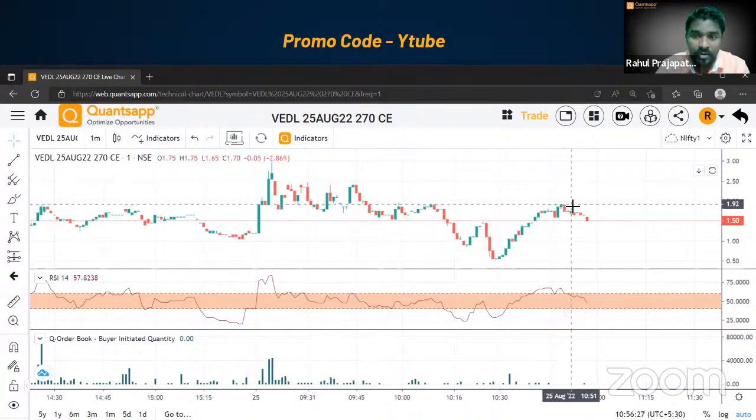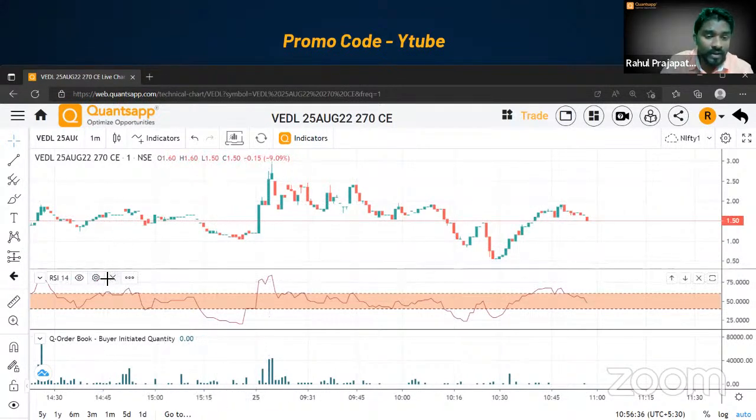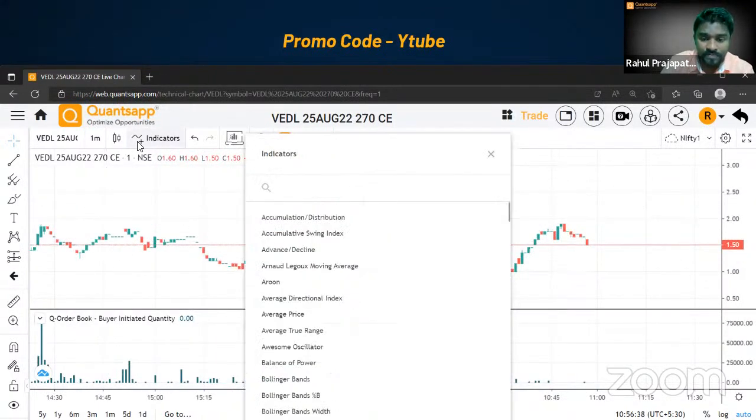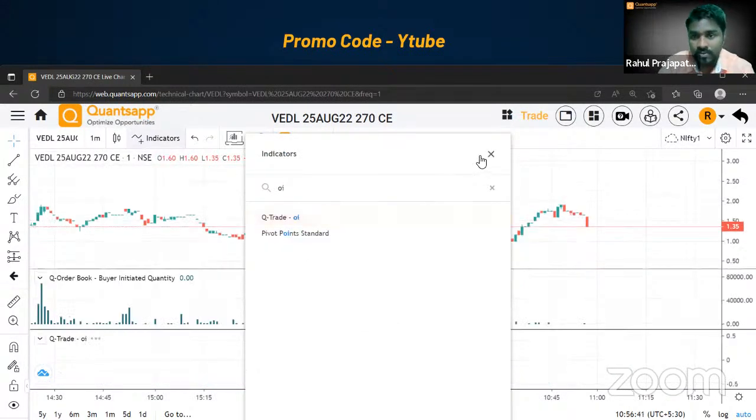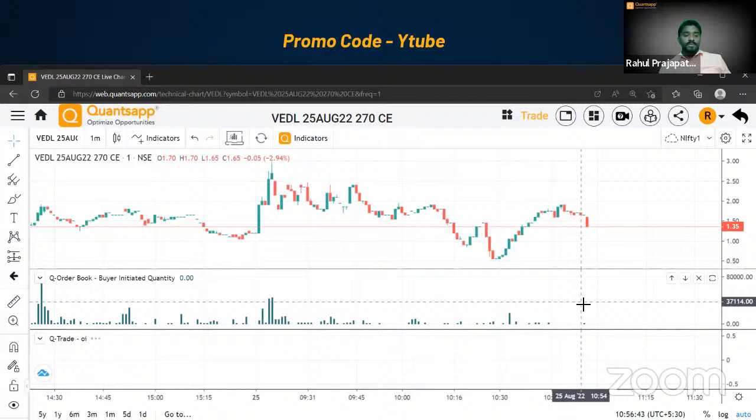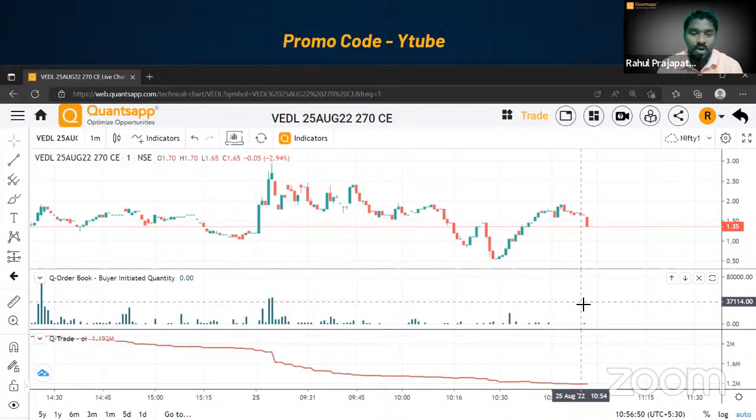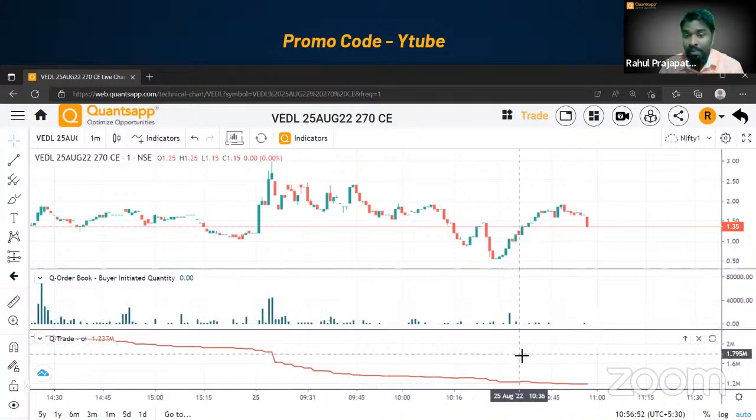As soon as the market gives a breakout above this level, from here, let's say 2 rupees, we can enter in this. The only condition is that the market should have a good buyer-initiated quantity at this point of time, and we'll check OI also. OI is already falling in this. We have seen in the open interest that the call is unwinding, showing a huge unwinding happening. So any breakout above 2 rupees will give you a movement, and 1 rupee could be the stop loss we place, and we can simply hold the strategy, right? So this is what we can do.